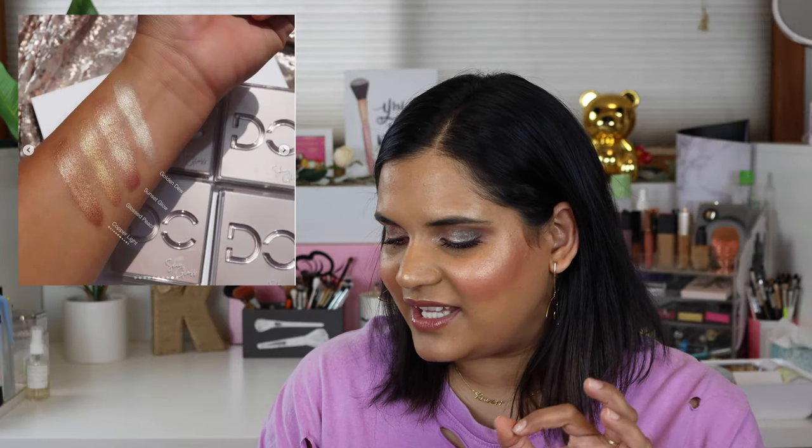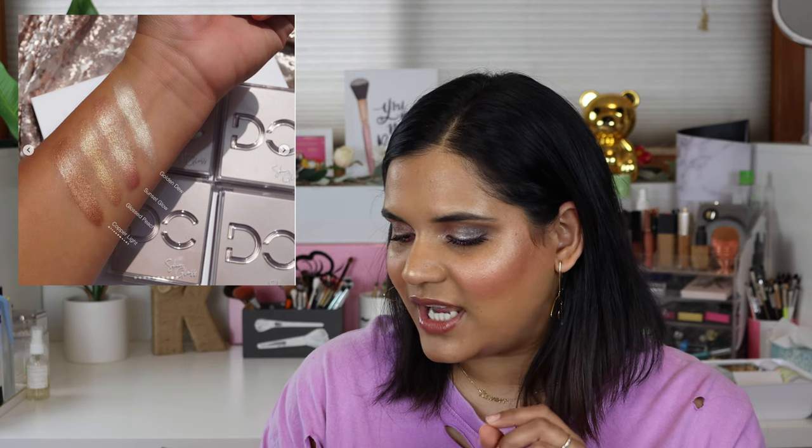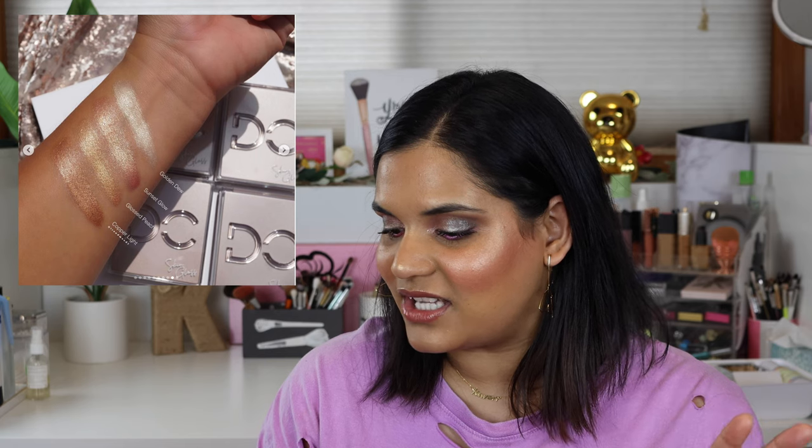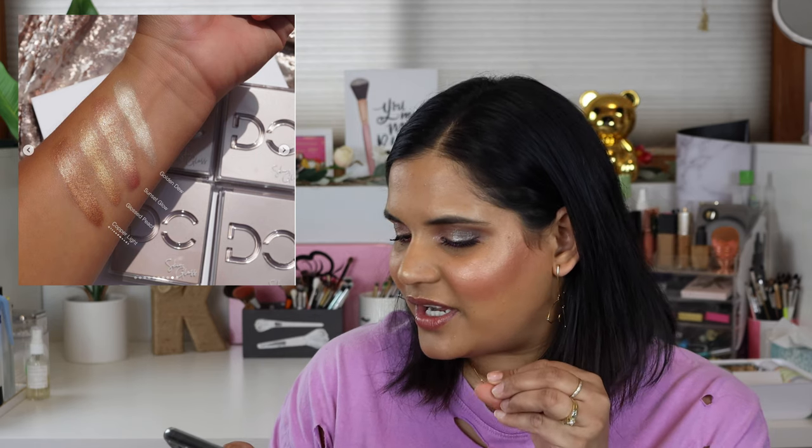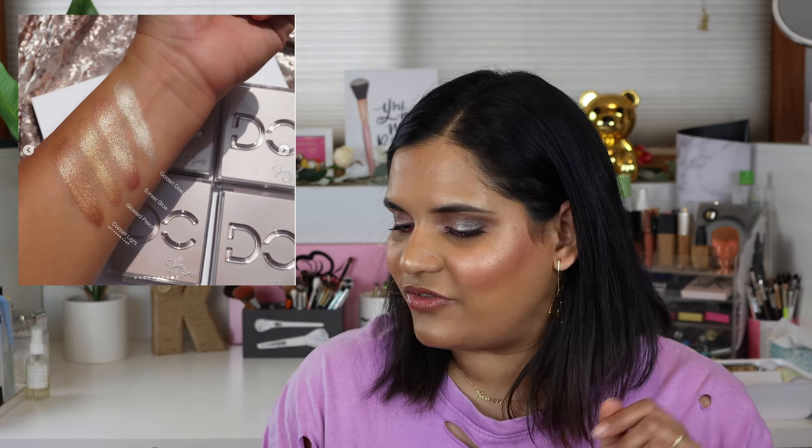Kristen Dominique is launching skin glosses in four shades. She had one shade in her Prisma palette but these single shades look so fun and glossy. I'm really into that lit-from-within highlighter look right now. I know Britt Clark picked up the bundle, so I'm waiting for her review. Sunset Glow could be a pick-up at Sephora if it comes there — $25 each, $80 for the set.